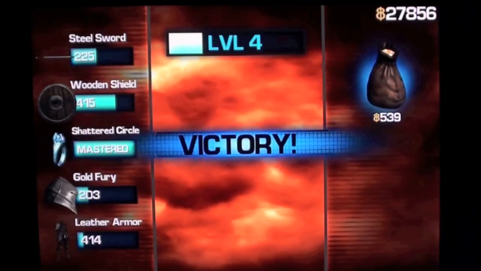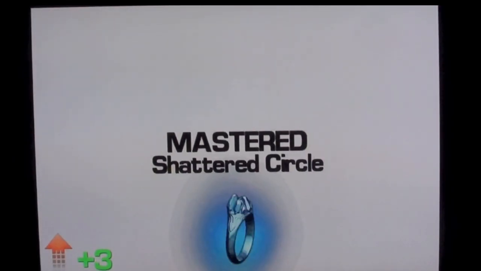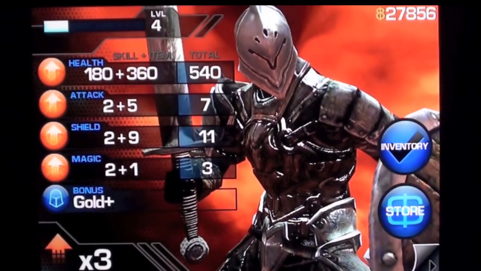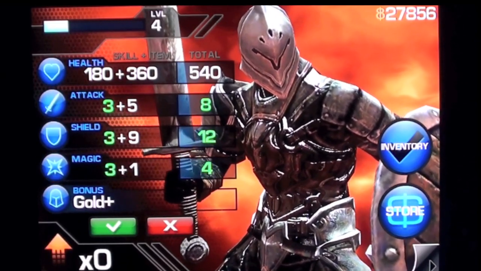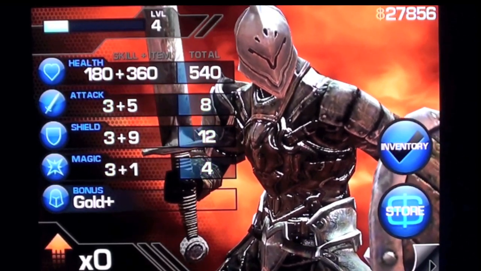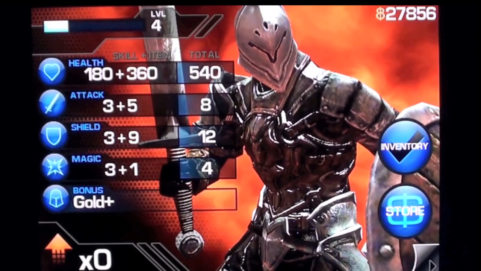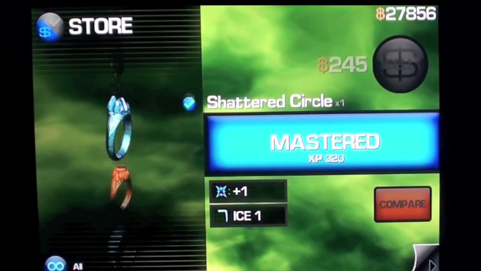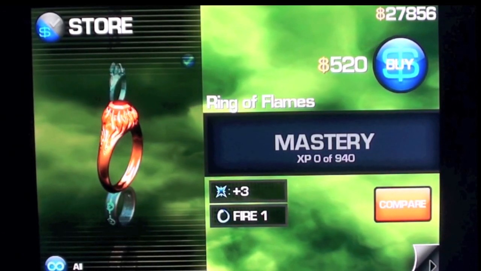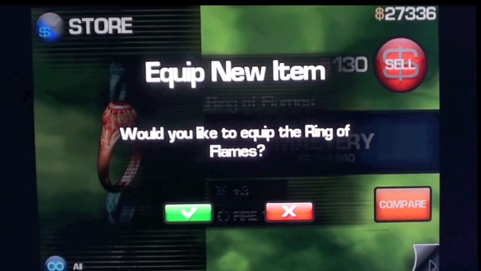So as I mentioned last chapter, when you defeat an enemy, you gain experience. That experience gets distributed among your weapons, which helps you to level up. If one of your items gets mastered, then you have to buy a new weapon of the same type. You do that by going to the store and picking that item that you will pick. In this case, I'm picking the Ring of Flames, but you can pick anything else you want.